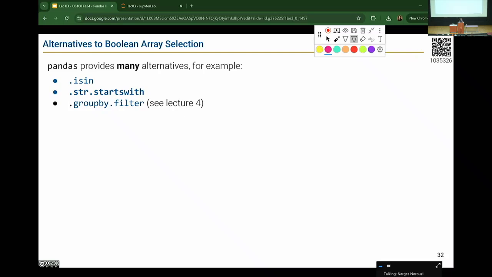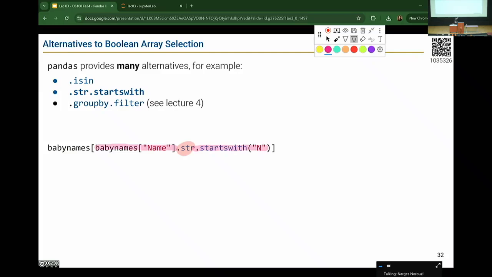Here, with str.startswith, I'm getting a column and telling you that this column is of type string. The .str accessor says that now I want to invoke a string function, because you might think that this is an object, but I'm telling you that this is a string. Then in the str library there is a function called startswith, which checks whether each one of those strings in that series starts with N or not.